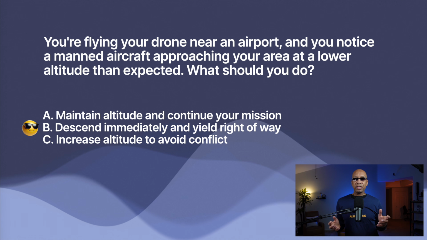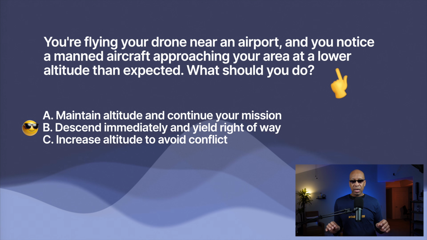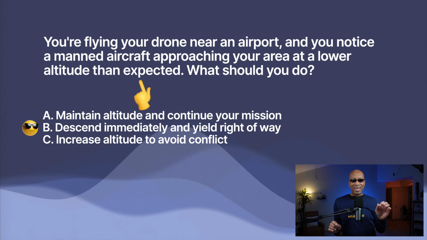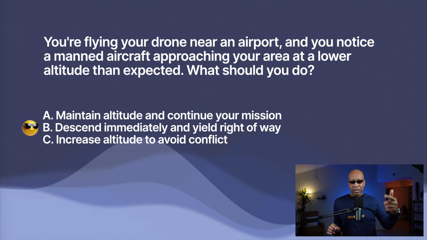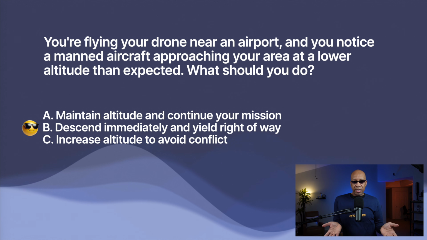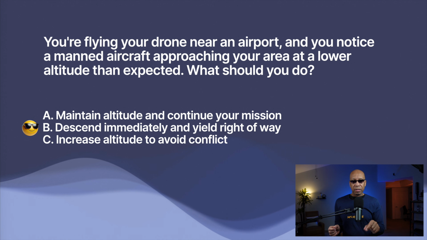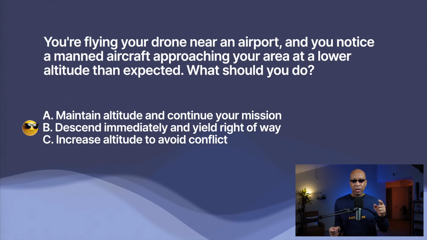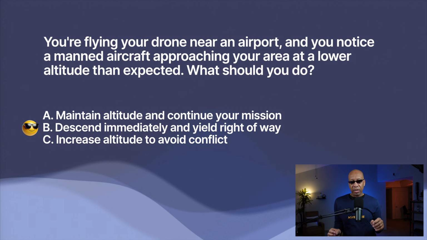You see, what the FAA is looking for in regard to this explanation I'm going to give you is that they're looking for an immediate action. They're not looking for you to hover and stay there and just sort of observe. They want you to take immediate action. And immediate action is in the question and in the answer. Because if you look at B, as I'm displaying on screen, it says descend immediately. When you see that word immediately, that is a visual clue that the FAA wants to know if you're thinking about an immediate action. So you see how I'm giving you these scenario questions. That was question number 1.